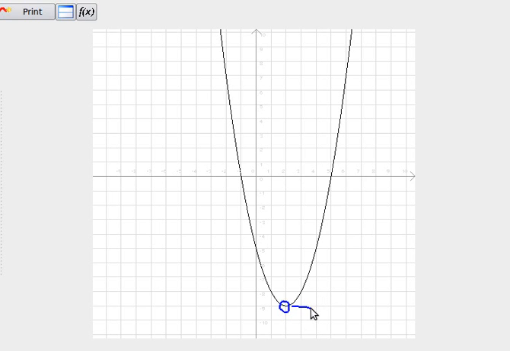It's the vertex. Okay, sort of. That's kind of an X. Let's rewrite. That looks ugly. Vertex. So it's a vertex because it's the lowest part. Now the vertex is the lowest part if the parabola opens up like this. If the parabola opens down, then the vertex would be the highest part. Basically, the vertex is more or less the center of the parabola, and I'm going to write that down more precisely later on.